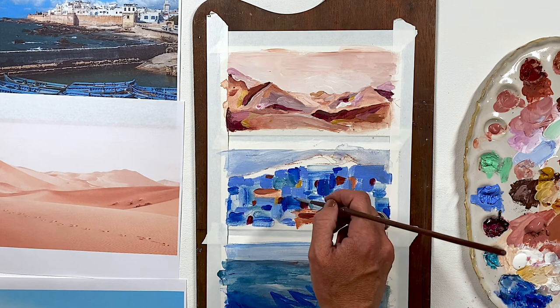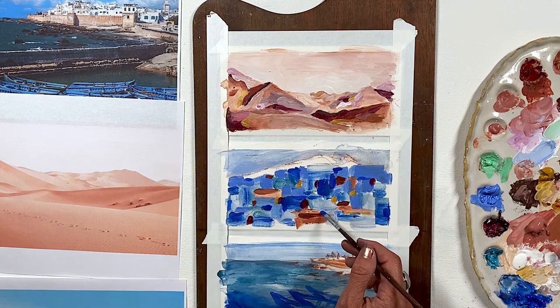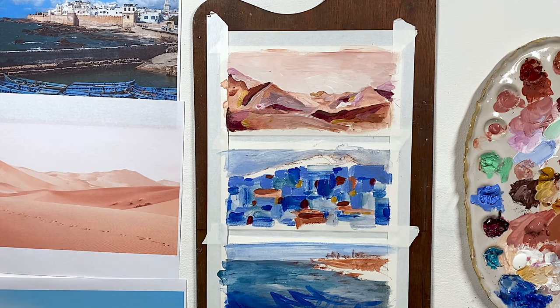To really create these buildings, I want to create a variety of different shapes. Now, I like to do abstract landscapes. So you will not be seeing me draw it out perfectly. You will see me mimicking the shape and the energy of it, but then I take it a little bit more on my own route by adding more brushstroke looks as opposed to really intricate details.